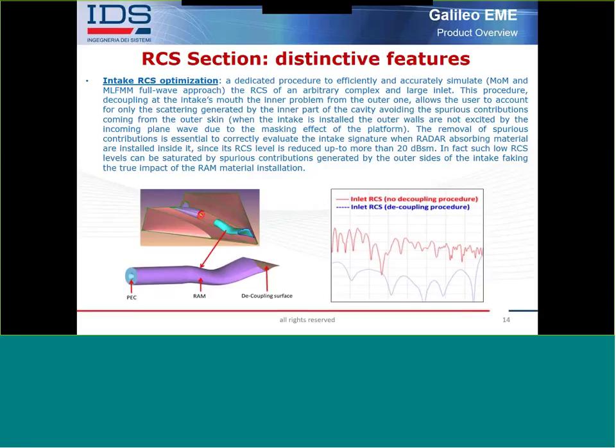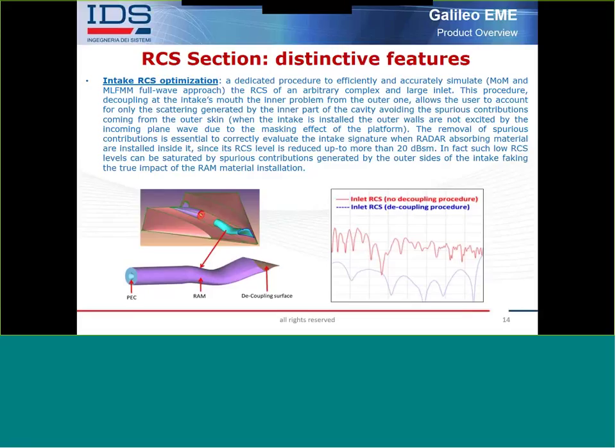For example, if we suppose that the aircraft in the picture is our target, and I want to analyze the external fuselage of this aircraft with an asymptotic method, in that case, I need to create 3 different mesh models. One mesh model for the external part of the fuselage, another mesh model for the intake, and the third mesh model for the outlet of this aircraft. In this case, if I simulate just the intake in a freestanding configuration, for sure I will make a mistake when I consider the RCS of this target. And the reason is that I'm including in the result also the contribution that comes from the external part of that cavity. And as is shown in the picture in this slide, sometimes this mistake can be really big.